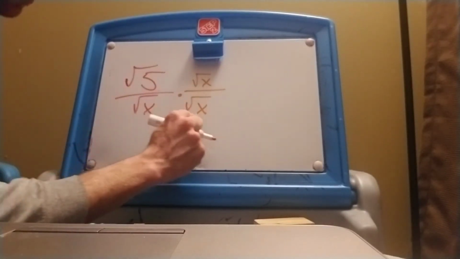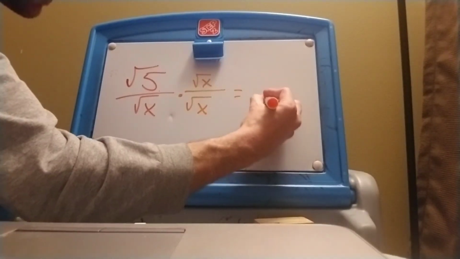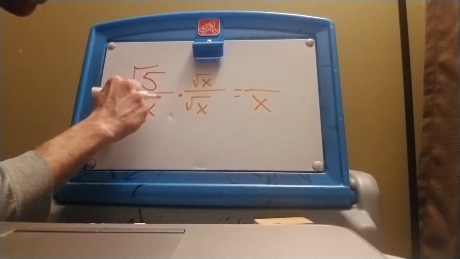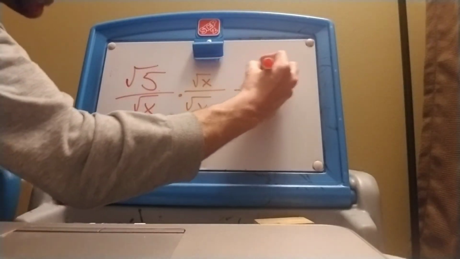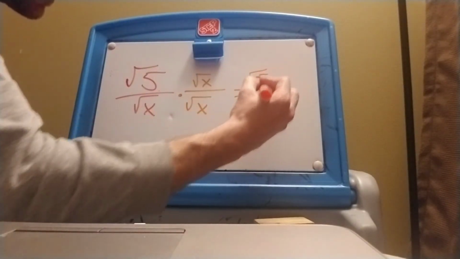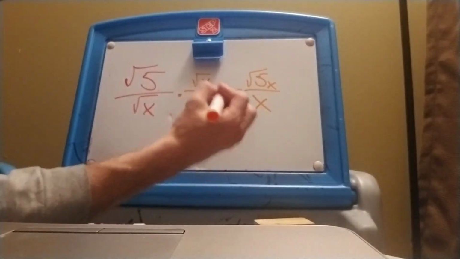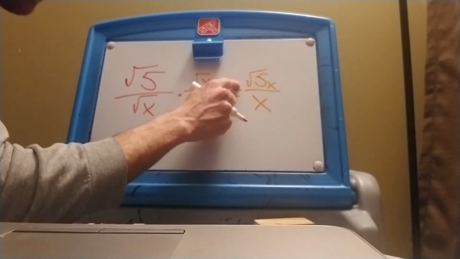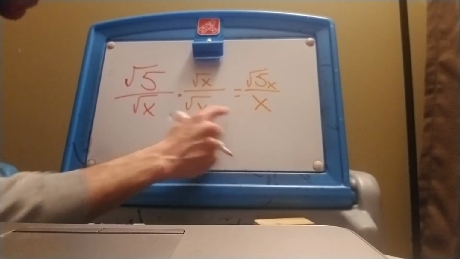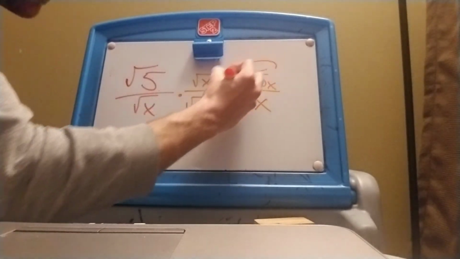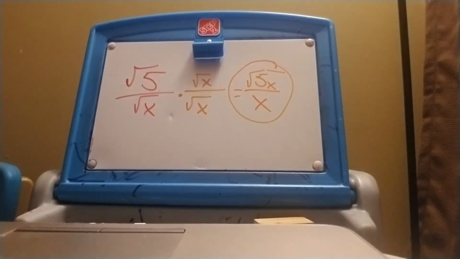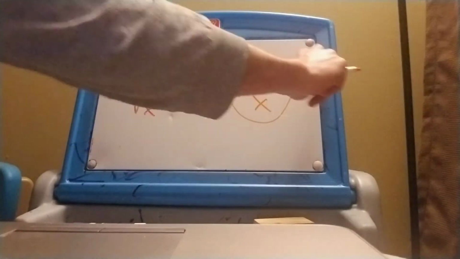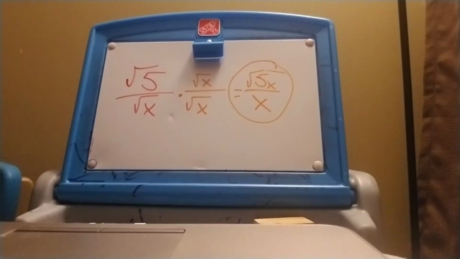And then whatever I do to the bottom of the fraction, I have to do to the top. Here, the square root of x times the square root of x is just x. Here, 5 times x, both in the radical. Rad 5 times rad x is rad 5x. There's nothing I can simplify. This is in a radical. This is no longer in a radical since we rationalized the denominator. There's no more I can do with that problem. That's going to be my final answer. And make sure your radical bar extends over everything you want underneath that.